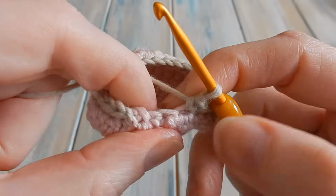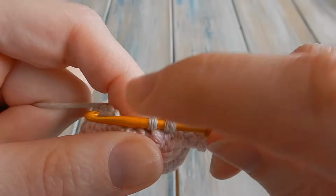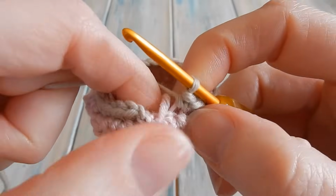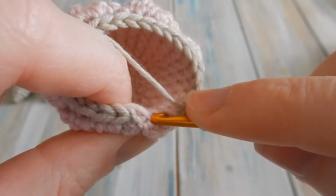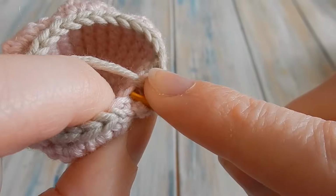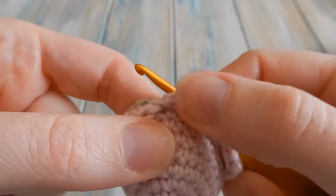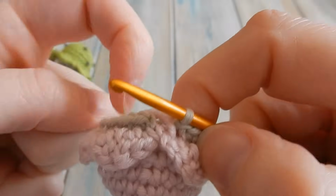Okay, so almost back at the beginning, and I've been counting as I've been going. I'm at 22, so 23, and turn it over, 24. So last one. It should match up with the end of that little fan shape as well.